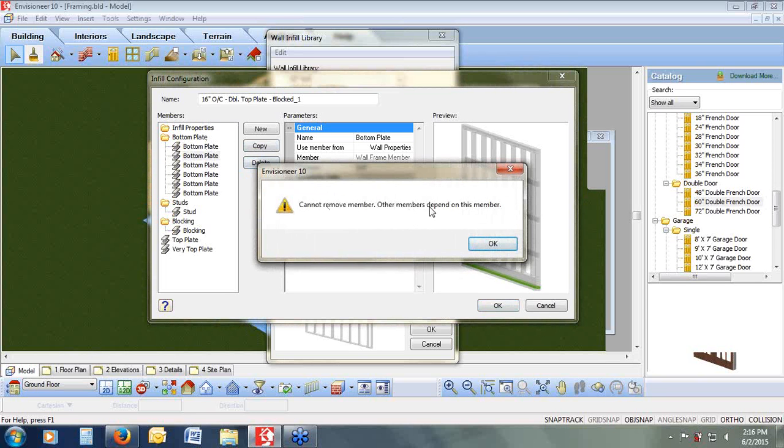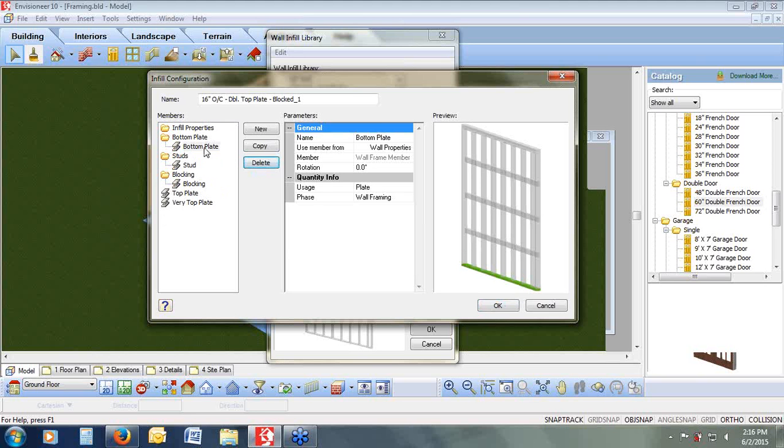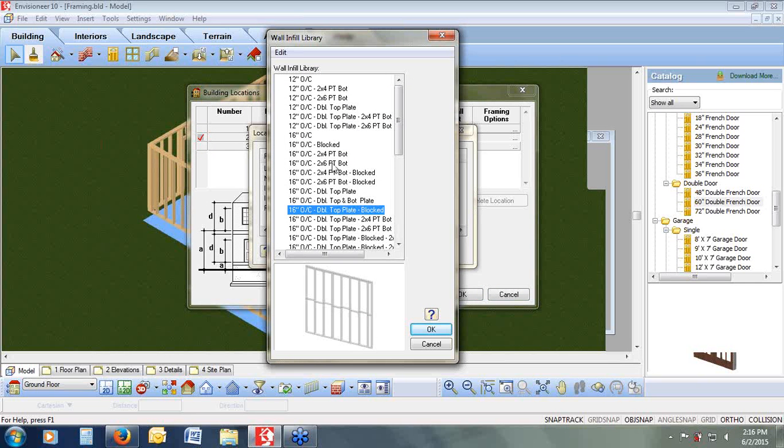Now, if you get an error saying I can't delete that one out, it's because of its reference. It's being referenced from the other bottom plates in its position. So once I've got that in there, it's referencing the other bottom plates in its position. So I have to go from the top and get each one out so that I still have my very bottom plate. Okay? So that's looking at the infill and how it's going to fill the wall with framing, and how you can change that up and customize the framing so it matches the framing that you're actually going to do on site, so you know it's going to appear correctly in your drawings and also quantify correctly as well.